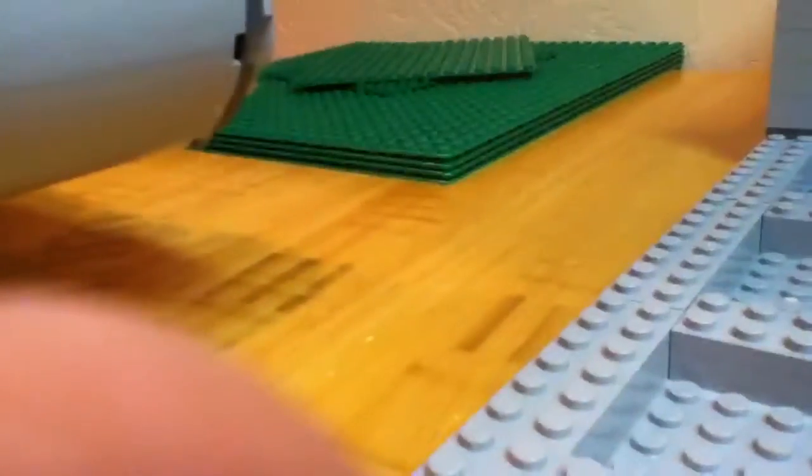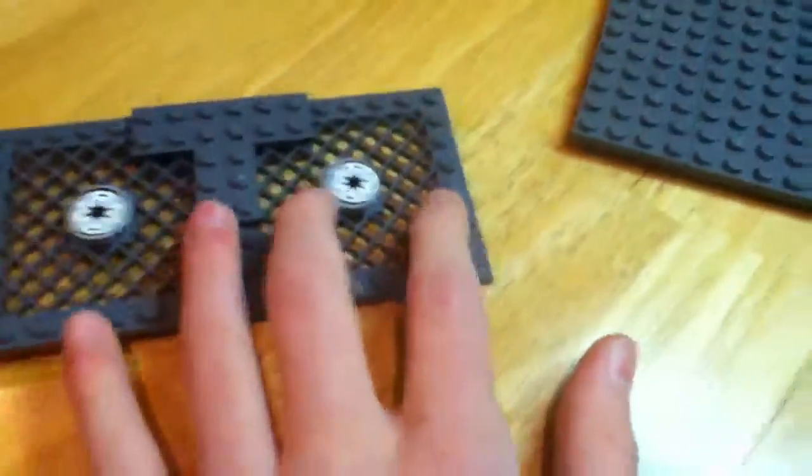I'm going to get one more base plate so I'll have five green base plates total. The bottom will be four base plates. I'm going to get one box of two-by-fours and one box of four-by-four plates, because my LEGO Star Wars sets don't have eight-by-eights. So I have to use four-by-fours. This is the start of the roof — those are all my four-by-fours being used right now, with some in other places used for custom ships and other stuff.